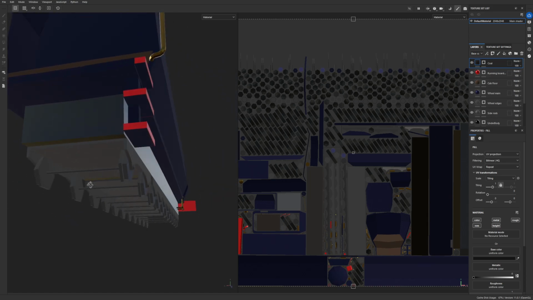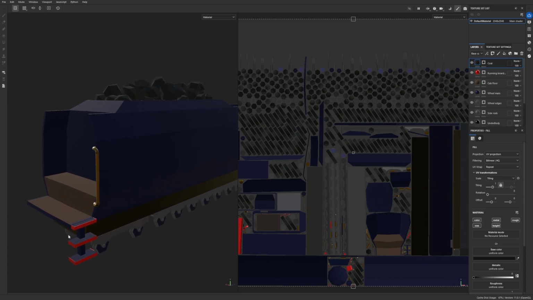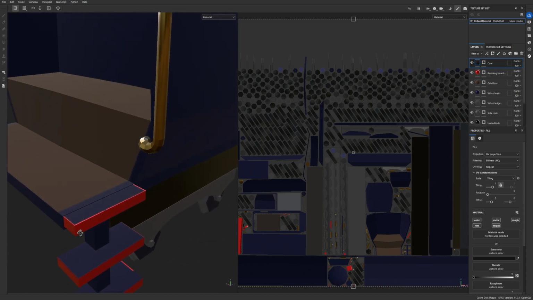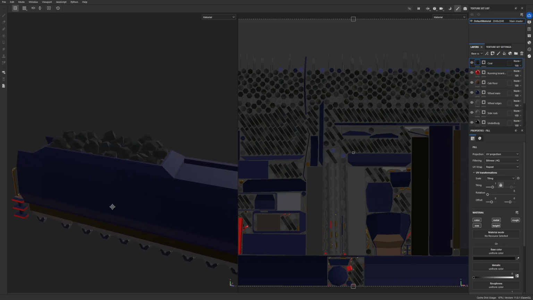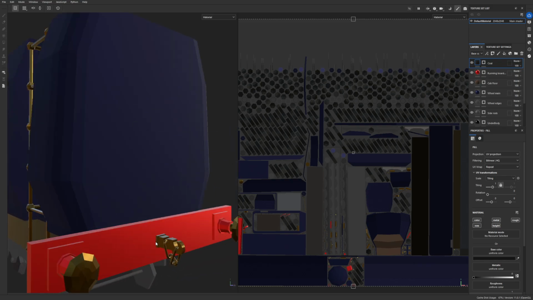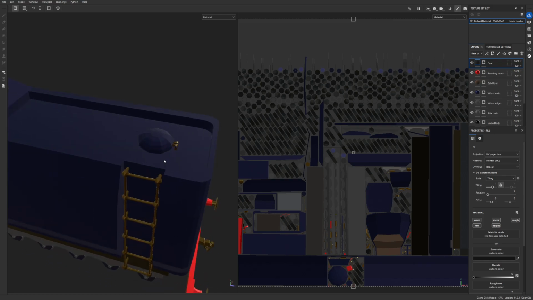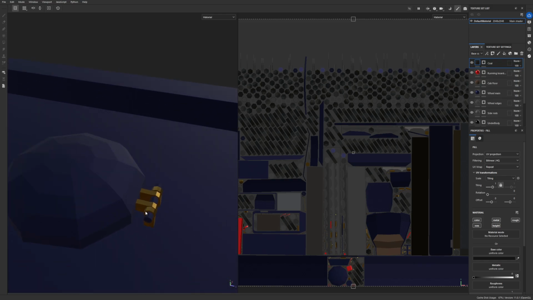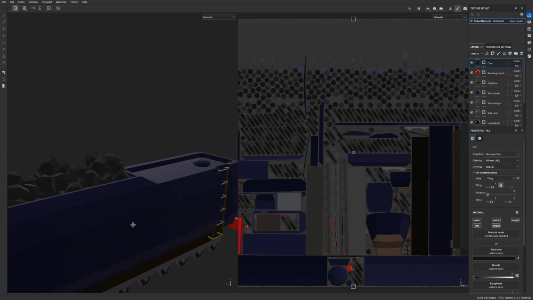But here you can see the wheels have been textured more appropriately. The coal is actually coal grey. The steps have been changed so there's no longer any UV clashing, and I've made them in a nice red. I've added the box so that the hook and the buffer beam actually look like they're connected. This is looking, I think, much better than it was as either of the previous textures.